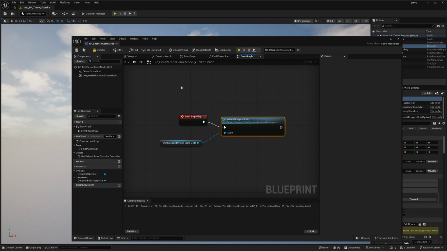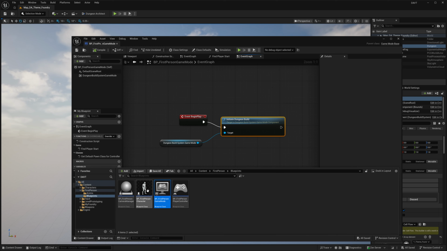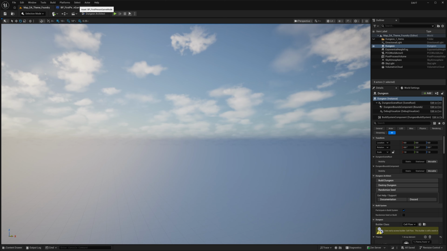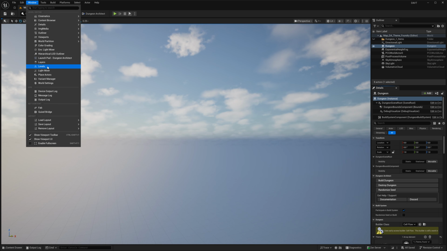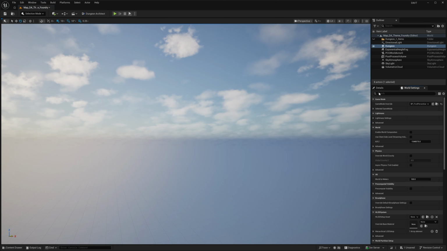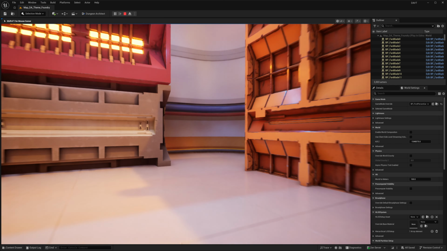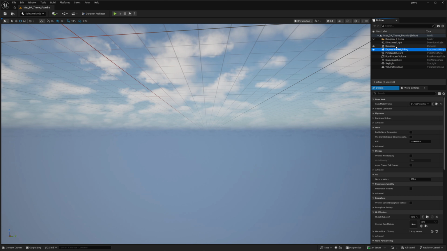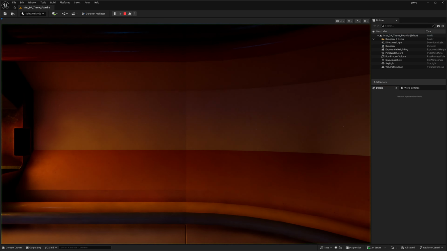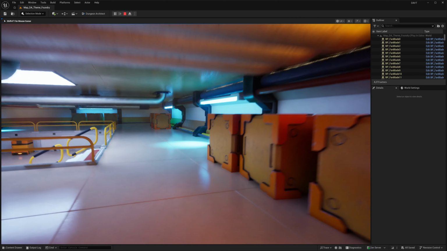Initiate dungeon build. Okay, now let's see where this is. So it's over here. I want to go to the world settings. So I'm going to go to Windows, world settings, and I want to set this here. Let's hit play. And we're in a fully procedural dungeon. Let's also select the dungeon and go to the build system and say randomize seed on build. So okay, real quick, we have this thing set up.